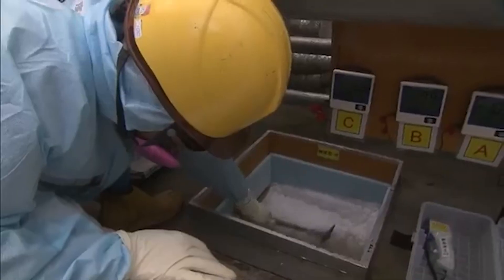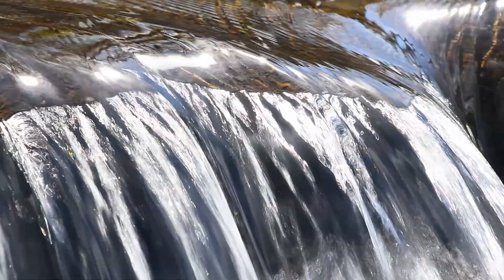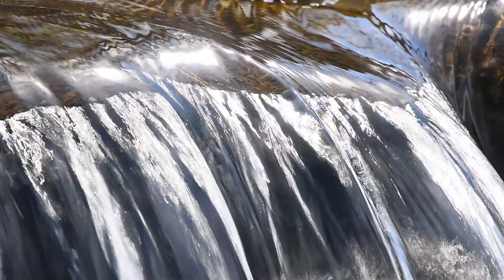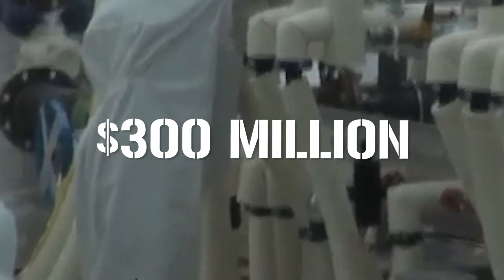One of the most intriguing additions at Fukushima has been the so-called ice wall — measuring 1.5 kilometers long and situated 30 meters below the surface. Designed to prevent groundwater running from nearby mountains from entering the site area, the wall isn't really a wall at all, but rather a series of pipes that encircle the power plant. Coolant set at minus 33°C is pumped through the pipes, which in turn freezes the ground around them — hence the ice wall. This is a technique that has been around for nearly 150 years, first used to help construct mineshafts, but few can match the $300 million barricade built by the Japanese. Fabric covers were also installed over the reactors by the end of 2011, with sturdy polyester fabric and specialized filters able to stem much of the radioactive substances from escaping.